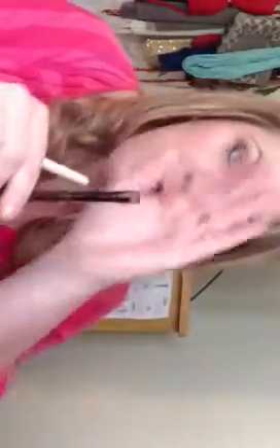I would add some eyeliner down here and of course mascara, and I think you would be really good to go. You could pump it up a little bit more by taking a small angled brush — this is a MAC brush that's blunt-tipped. You could take a lot of different brushes, but I'm going to put it in that Faint color again. Just stamp it, get a little bit on the brush, and then put a little bit underneath your lower lash line by stamping it. That just smokes out the look a bit and brings the darker outer corner in.